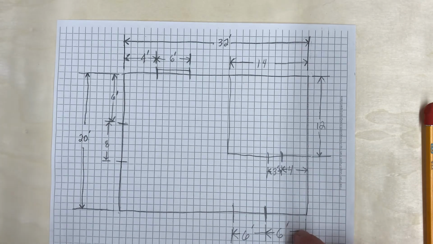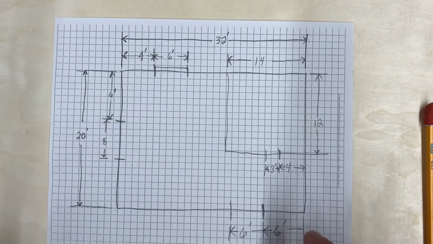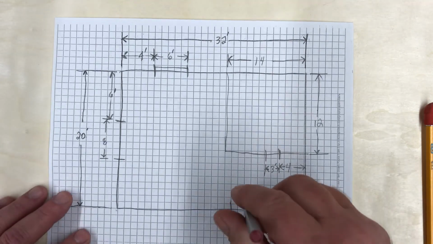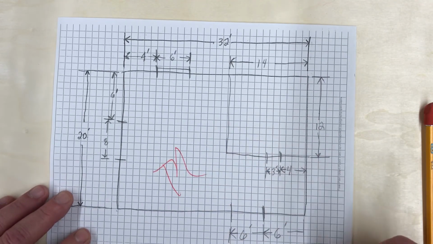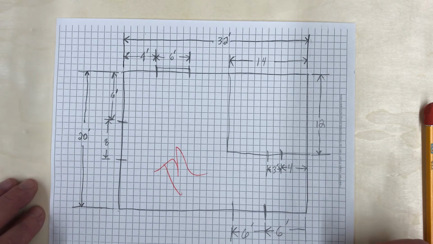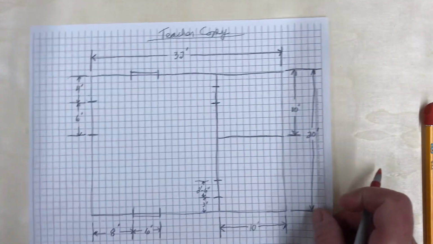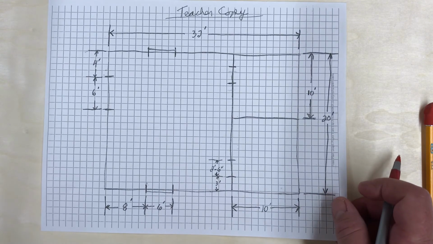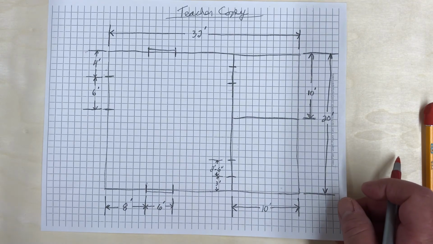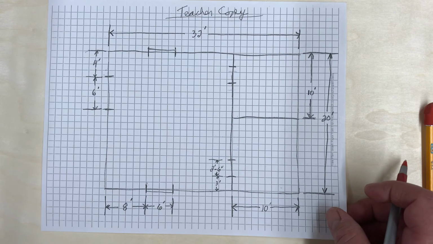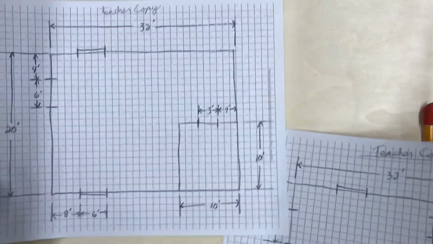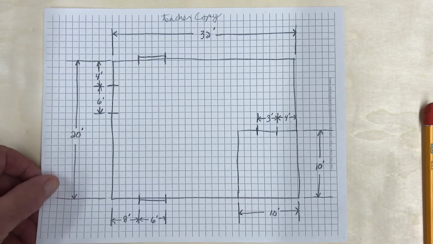You would bring this up to me and I will take a look at it to make sure that everything's good. Then I will give you a signature on it, which says that you have all the minimum requirements and everything in there. Now here's a couple other examples of a rough draft. If you take a look, everything is measured out. Here is another example of a rough draft.